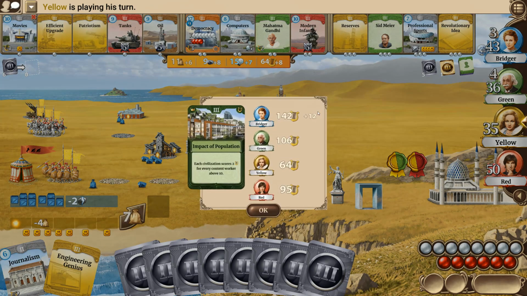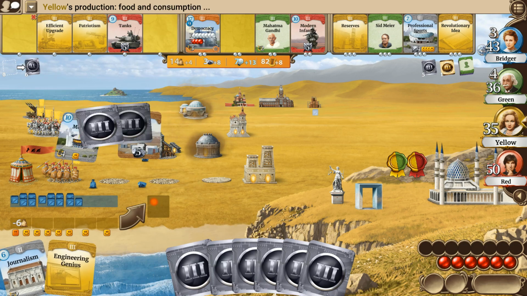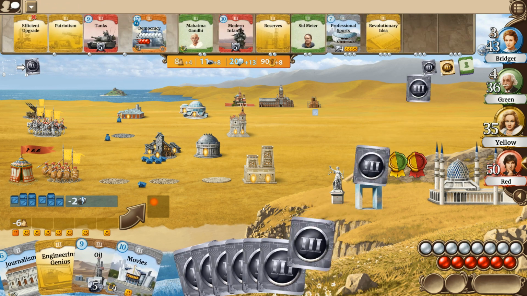So, impact: each civilization scores 2 culture for every content worker above 10. So we had quite a few workers, but it looks like yellow made out big here. They gained +6 against everybody else. I told you extra happiness could really help you in the end.